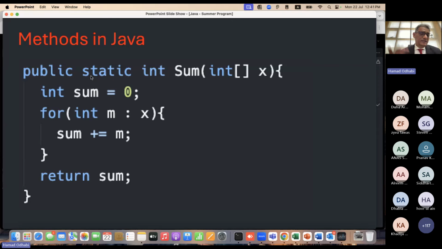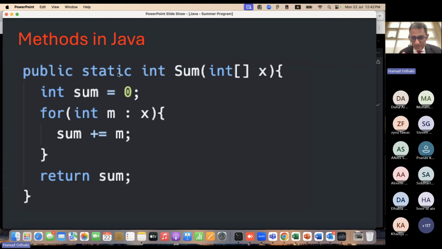But later, when we create other files like student, grade, work, it doesn't have to be static. Here it has to be static because we ensure no other one will be created with the same name. So public static, yeah? And then this part here is the data that it will return. So let's go through my animation. Public static is the first two things that must be there.